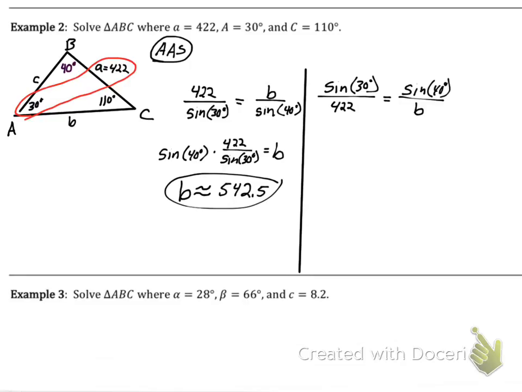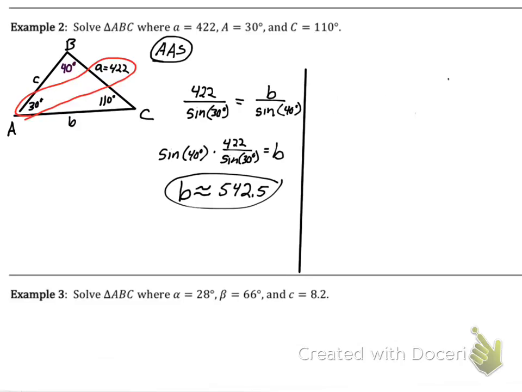So the easier way to solve this one would also be just to flip it. So if you ever find yourself in this realm where you have your variable on the bottom, just flip both of them. Take the reciprocal of both of them, and you'll get back to where we started. That's why we did the shortcut, because this is a lot more math than just multiplying by that.